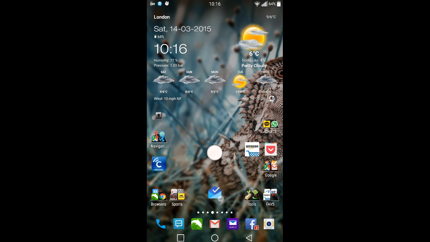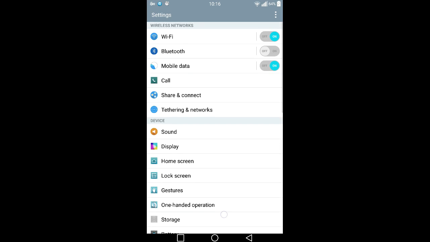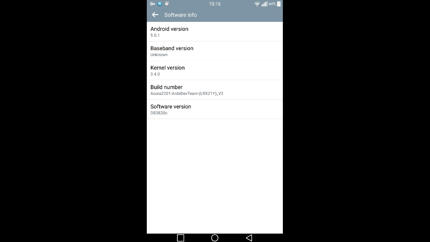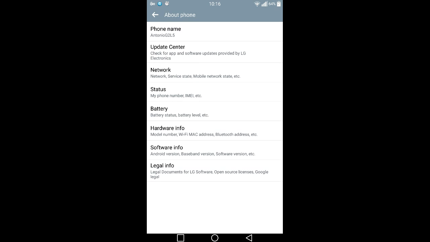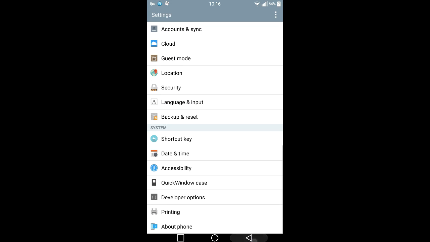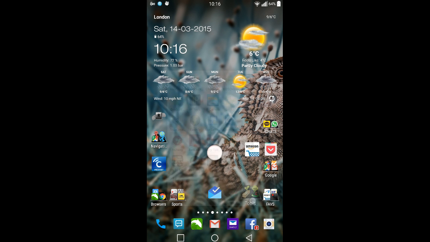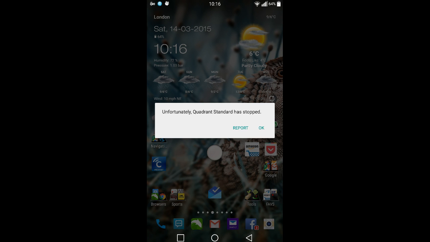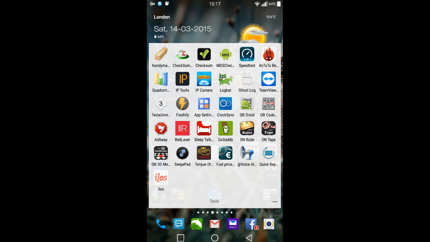But it's only really for the faint-hearted, because things can go wrong. And things did go wrong. I actually had no end of problems with this. I tried to remove it, and I couldn't log back into the bootloader. The recovery wouldn't start. Basically, I had a situation where I had a recovery error message.